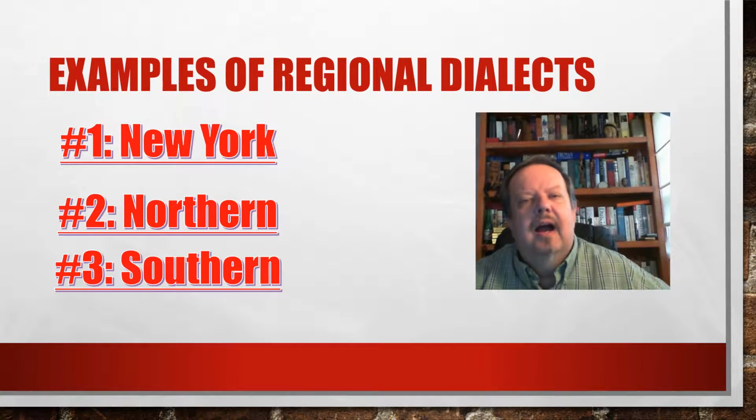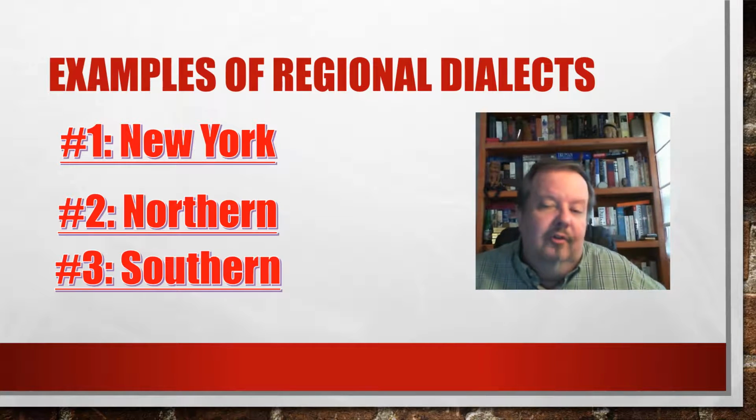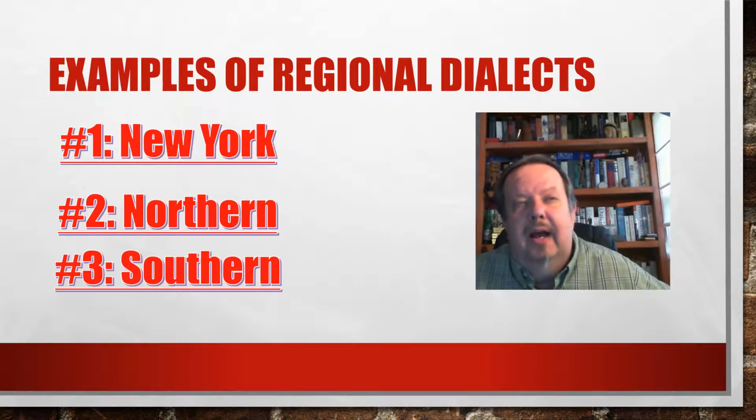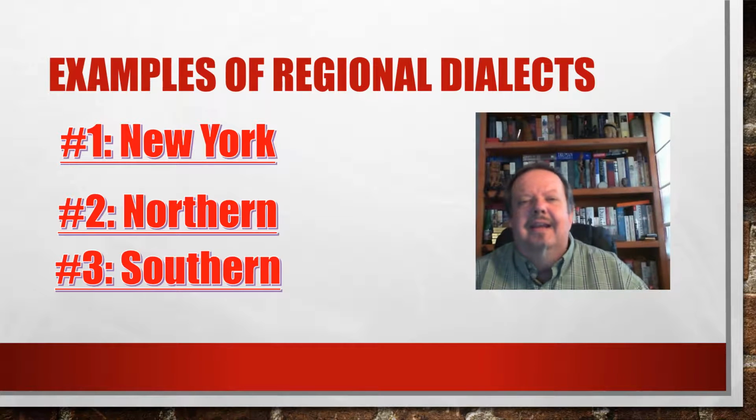I've assembled 3 examples of people from 3 different parts of the United States reading a piece of dialogue. And you'll hear some of the differences in the way that they speak. From someone who is in New York to someone who is from Minnesota, which would be a northern dialect, New York being a northeastern dialect, and then someone from, I think it's South Carolina, who has a southern accent. So listen to these examples, and you'll begin to hear a little bit of the differences.